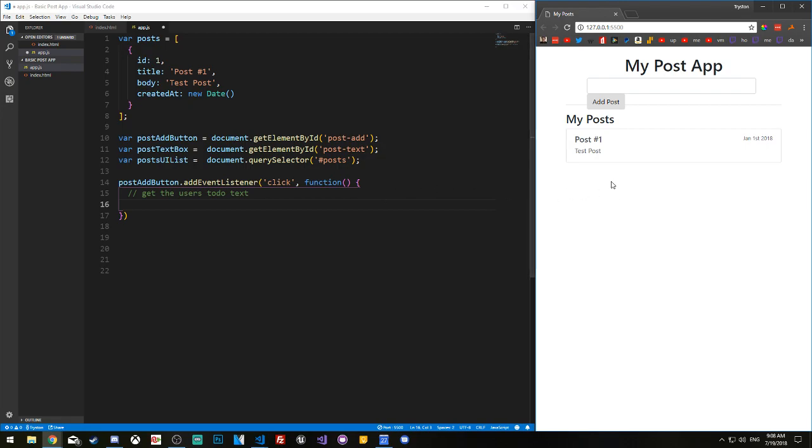So there's a couple ways we can do this. First of all, we can do a simple check. I'm just going to write a really quick if check. We could just do something like if post text. Well, I'm not going to actually write it because I don't want to spoil some things. So we could check in the code, if this is empty, then disable this button, and then once you put something in it, the button becomes enabled, which we'll actually do later. But for now, let's just do something simple. We'll just say, check if users to do text is empty.